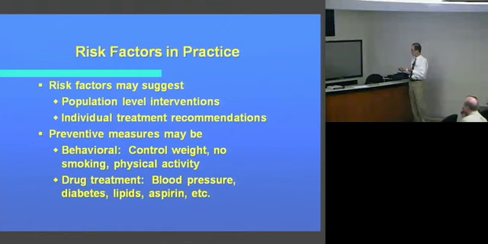But we also need to make treatment decisions for individuals to help them decide what to do. And our preventive measures can be behavioral change, which, as we know, is the hard thing, or the easy thing, which is to recommend drug treatments for these various things like blood pressure or diabetes, et cetera.